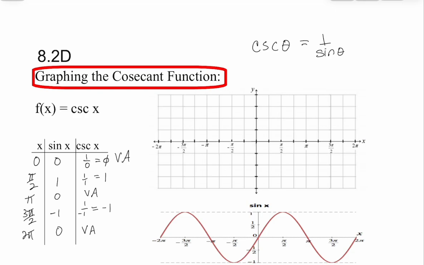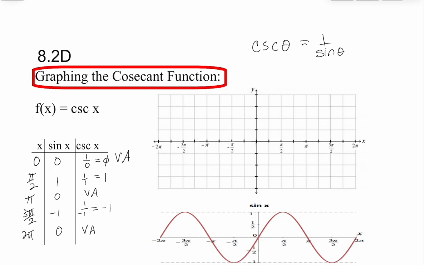So the secant function had 2 vertical asymptotes within a period. The cosecant function actually has 3. Every place that the sine was 0, we get a vertical asymptote. Every place that the sine is 1, the cosecant is 1. Every place that the sine is negative 1, the cosecant is negative 1. And remember, it's going to bounce off of it and be those parabola-like things that are stuck between our asymptotes.